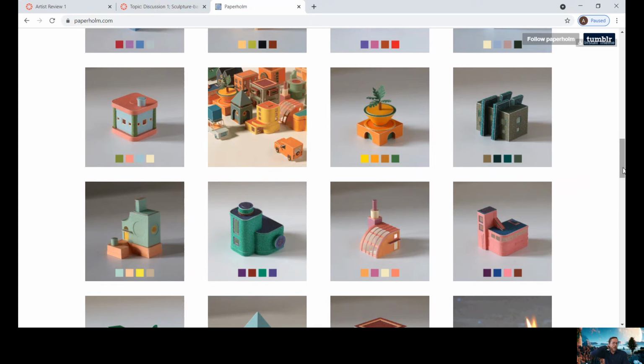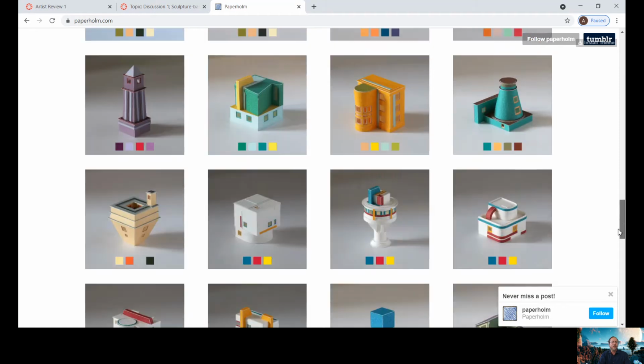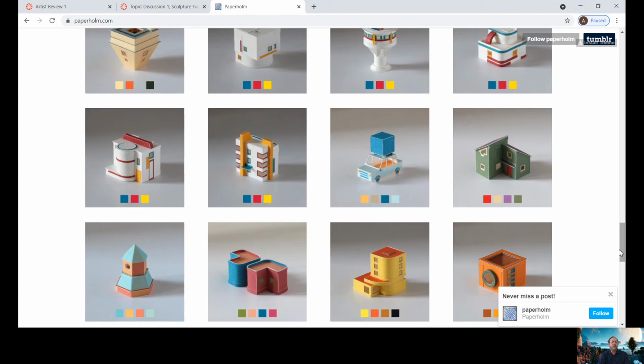Again, the comment should be 2, 3, 4 sentences, not much longer than that, and hopefully not any shorter than that. You will not get full credit for making comments like "groovy." Sadly, that's one of my favorite words, but it really doesn't help when we do these kinds of critiques and comments on other people's work. So definitely explore this website, give it some thought, and see what you can come up with.